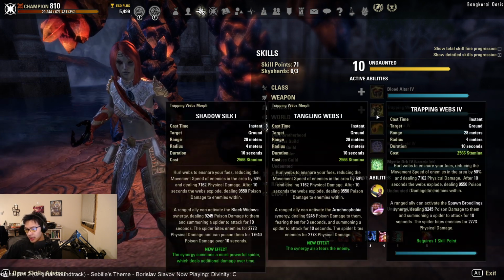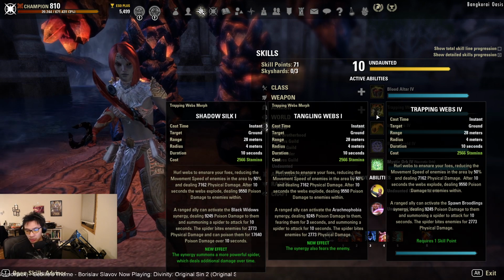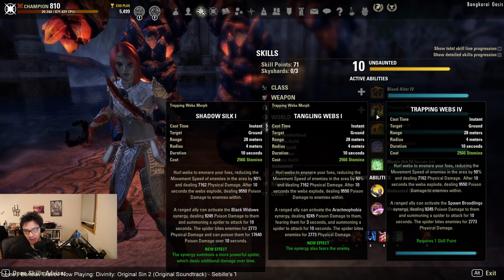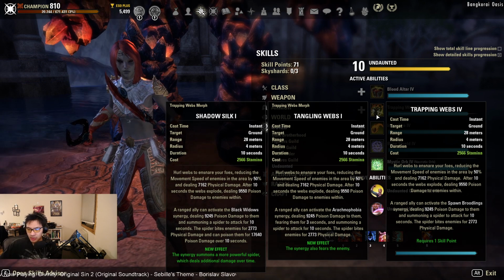Then under the Undaunted line, Shadow Silk for the Black Widow synergy is always an option to run. The Black Widow synergy is not as strong as it used to be, but it's still essentially free damage because it is just a synergy, so why not use it to help out your fellow DPS?